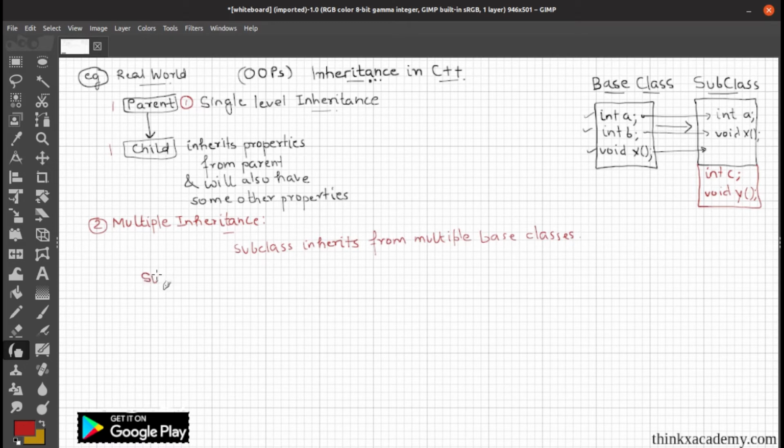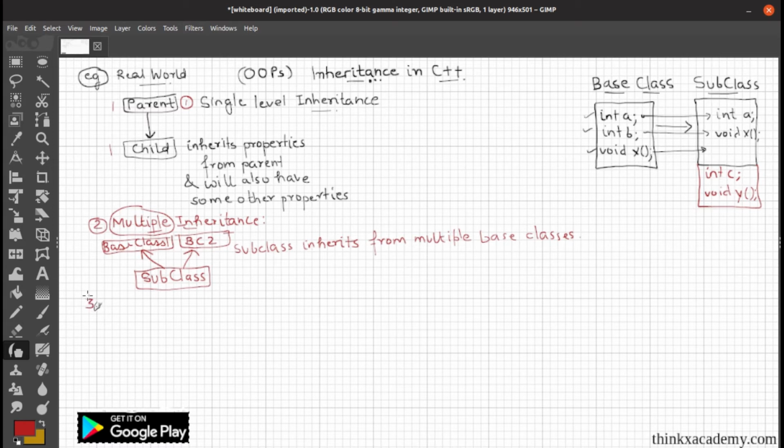There is only one subclass, and this subclass is inheriting properties of, let's suppose, 2 base classes. So this is base class 1 and similarly base class 2. There are 2 base classes in multiple inheritance, and our derived class will derive properties from these base classes. That's why it is known as multiple inheritance.